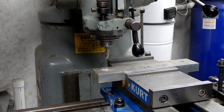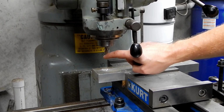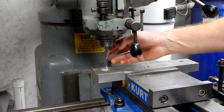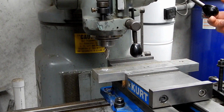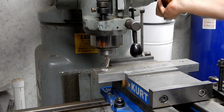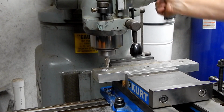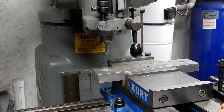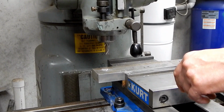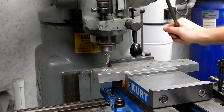So what I just did was I used a pick tool to pick out the aluminum that was stuck in there, 2 big chunks because it's a 2 flute, and went back and I just did basically a plunge operation, moved the table a little bit, plunged again, moved it, and just cleaned that hole up. So, lesson learned there when working with aluminum.